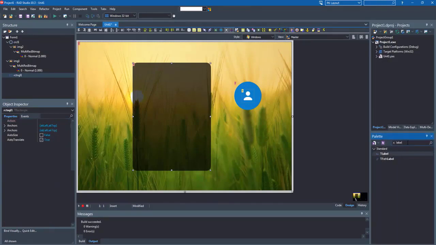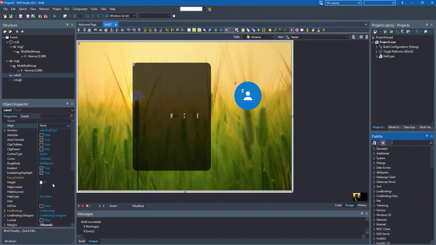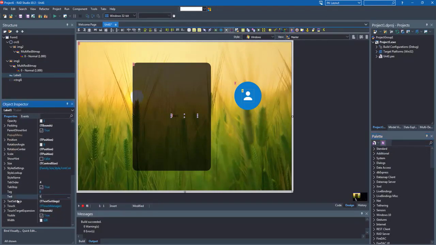Drop a label component, which we'll place inside our black background shape. Change its caption text to login, and color to white. Adjust text size accordingly.